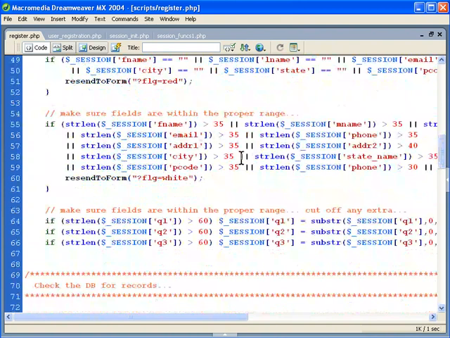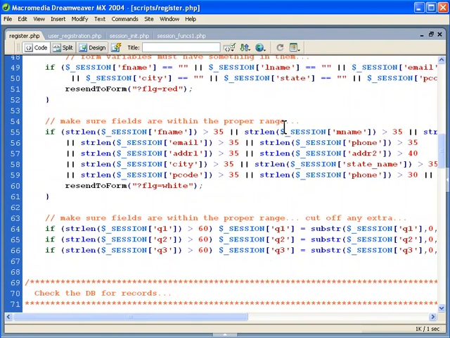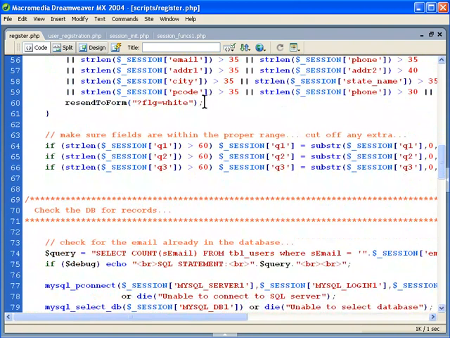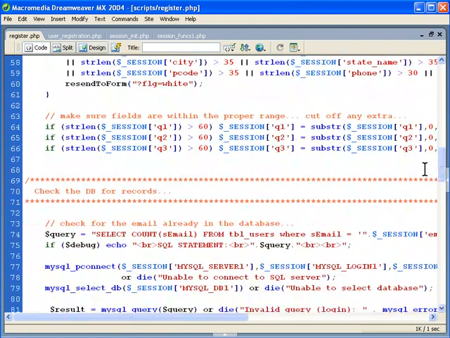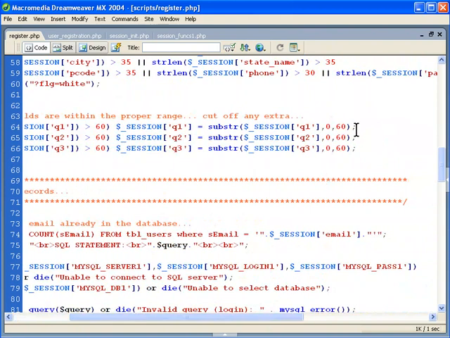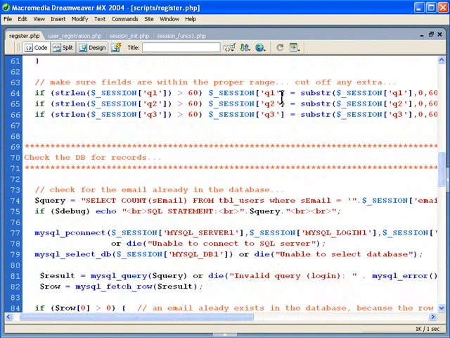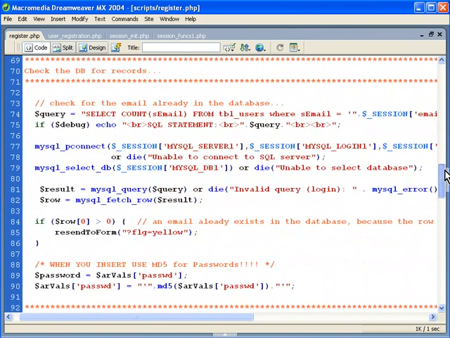Dealing with the length. We want it to be a certain length, and you can put these in to be what the field lengths are in the database, because you don't want this to try to put too much information into the database, so we check it here. If they don't fit within certain ranges, then we go back and tell the user to fill out the proper size for the fields. And these fields here, we want to make sure they fit within a range. So these are the question fields. We don't want to get too much information, so we limit those fields to 60, which is the database size limits for those questions. So that's another way that you can validate, and that's an interesting thing that you can do.